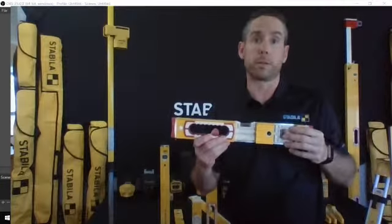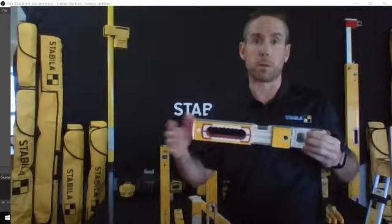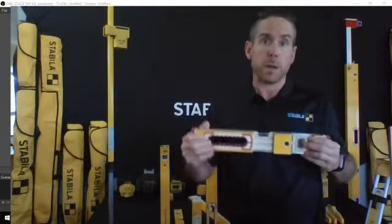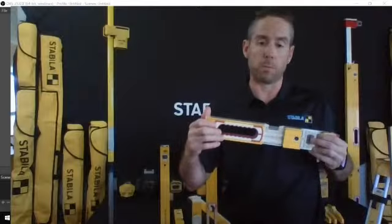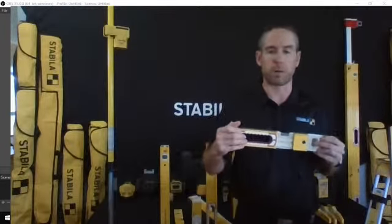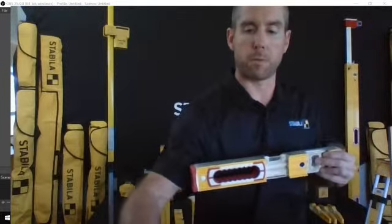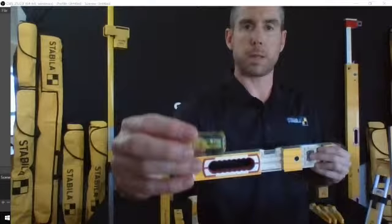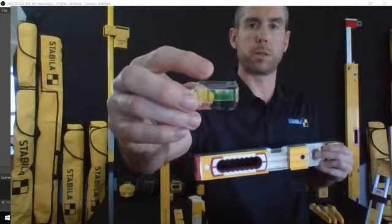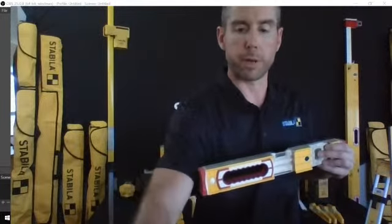That's a temperature variance. So the reason that a spirit level is called a spirit level is because back in the day, they actually used to use spirits so that it wouldn't freeze. So we don't have the same product inside of those today. They're still referred to as spirit levels. But what that allows for is for that bubble to expand and contract, and it's always going to remain within those rings. So you've got an accurate read.